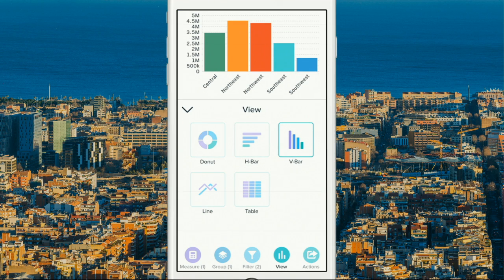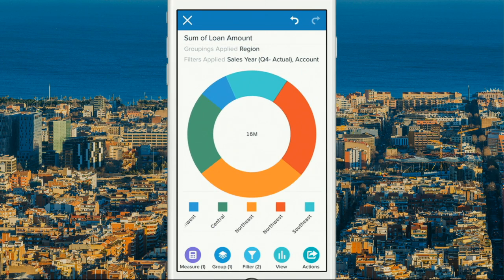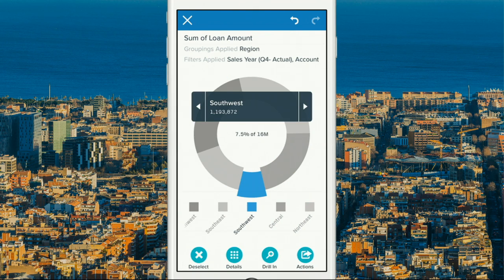And here you can change the views, because we build, as Marc said, a gaming engine here. You can see all those visualizations are completely interactive and dynamic. Every time you touch something, things are moving, because we want analytics to be fun to use. Here, Southwest is only 7.5% of the total. That's not good. And we're getting to a point in our demo where selling is a team sport.